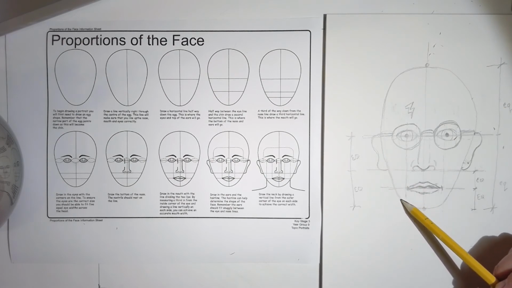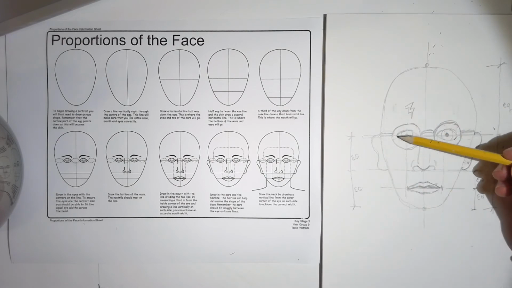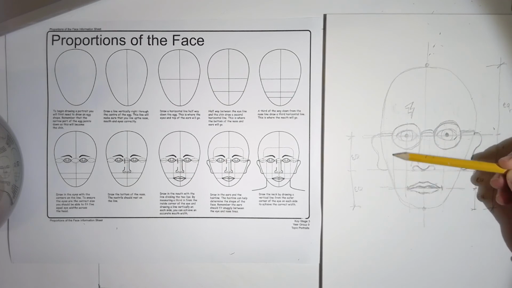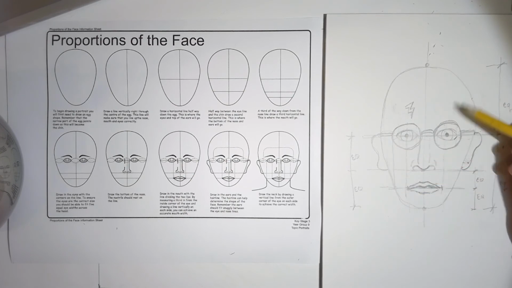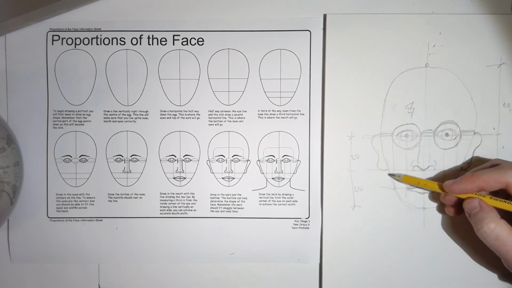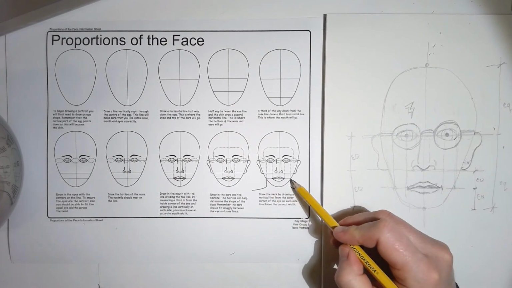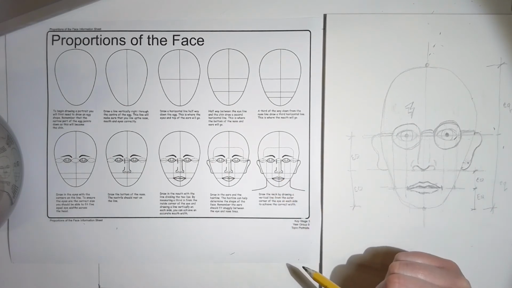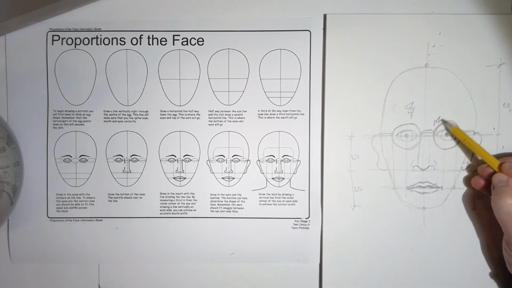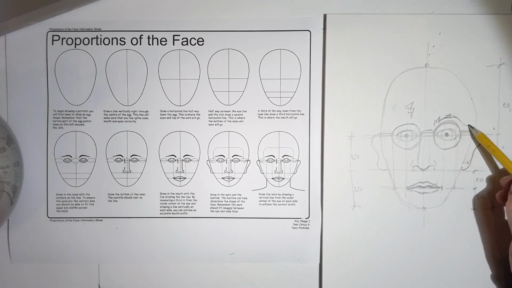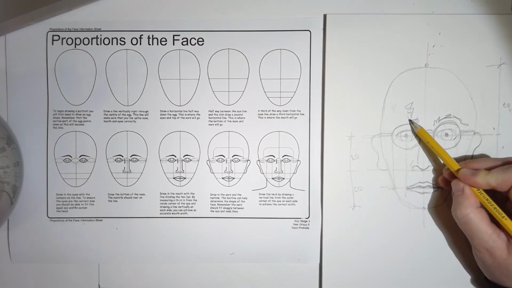The last thing is, if you want to check your proportions, the outside of your eye should come down and mark the edge of your face like that. So we look pretty good right there. Just kind of a double check to make sure that your jaw isn't too wide. And then we can start doing some detail. This might be Harry Potter. He's kind of looking like it might be.